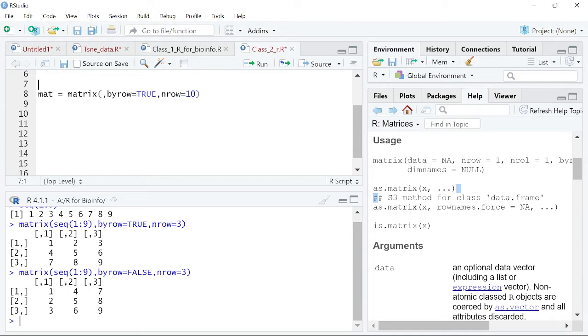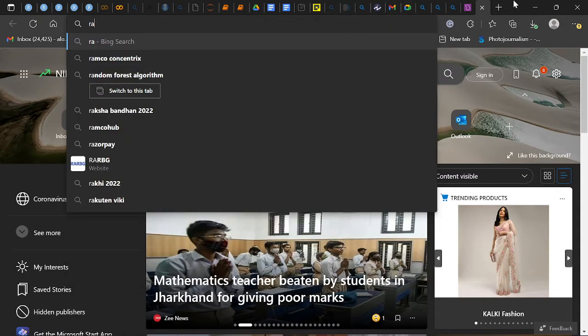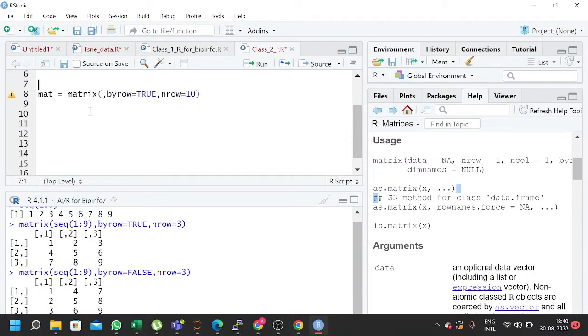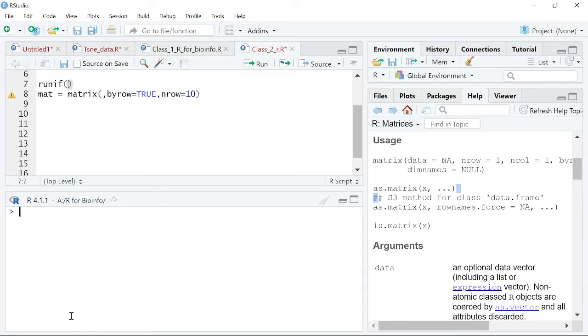Just a minute. Okay, so random number generation in R is runif, yes, fine, got it. So runif. Now, okay, fine. Now I want to try one more function which is known as rnorm. Let me show you what it does.